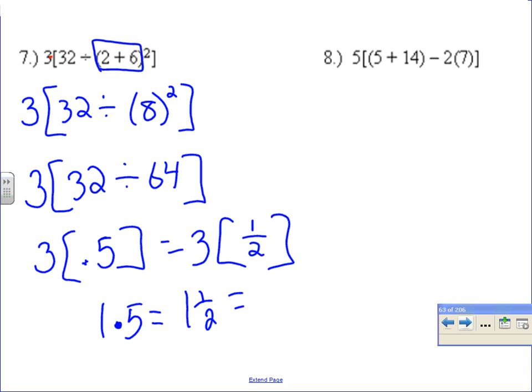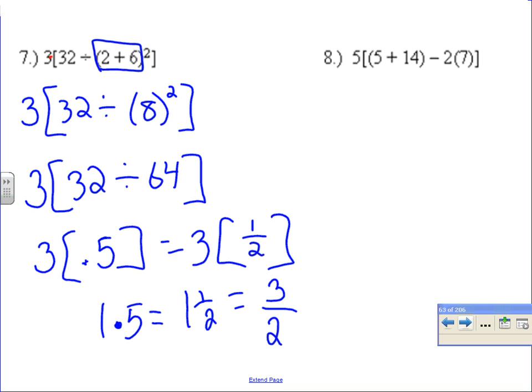How else could I write the answer? One more way. Doug? Adam? You could, but that's the same thing as 1 1/2. I'll give you a hint in a second. Mary? Good job. What is that called? Anyone remember? That's okay. We'll get to this in a couple chapters. Alyssa. Awesome. Improper fraction. Mixed number. Decimal. We'll get to that. I just wanted to see if you remembered that from last year. No big deal if you didn't.